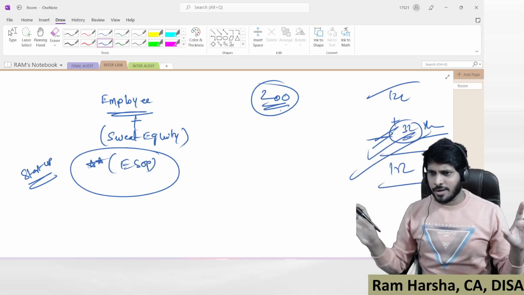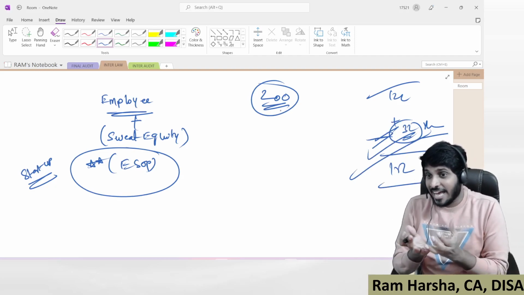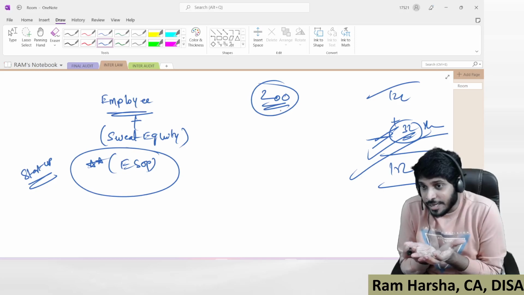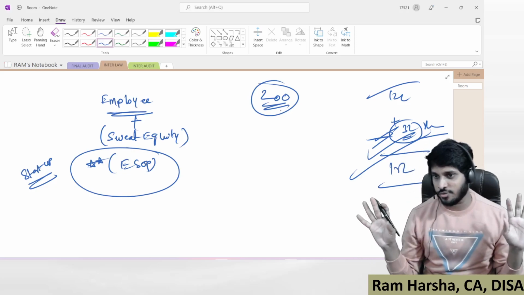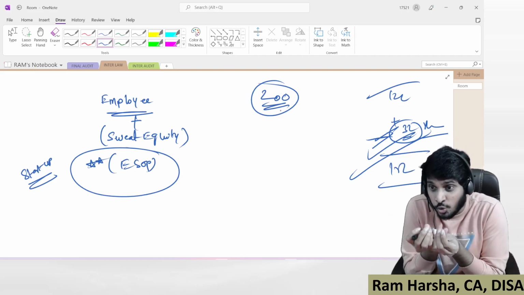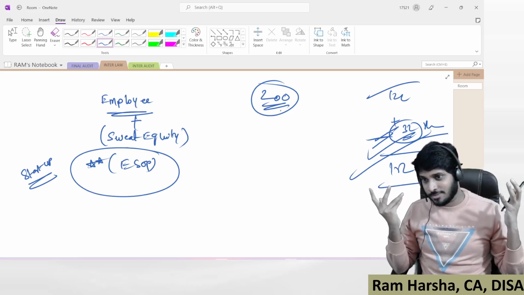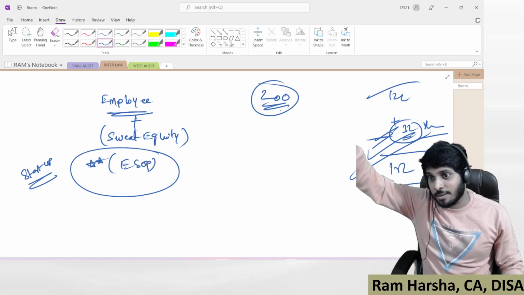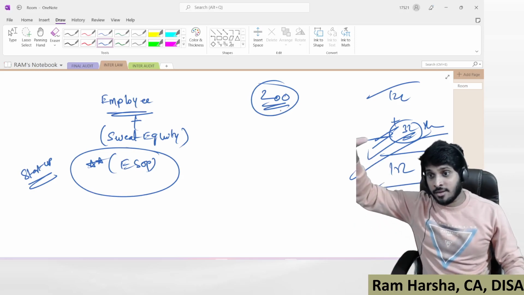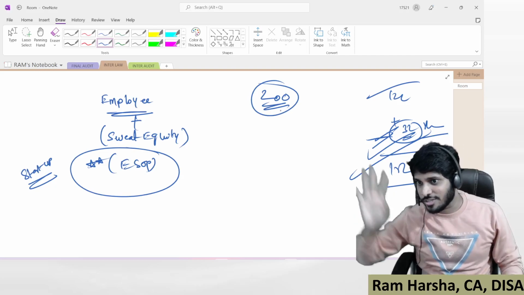Getting it? Simple. If you got shares as an employee of the company, with respect to those shares, you are not counted as a member. If you left the company and purchased shares of the company with some other funds, you are now becoming a normal shareholder like anybody, and you are counted.